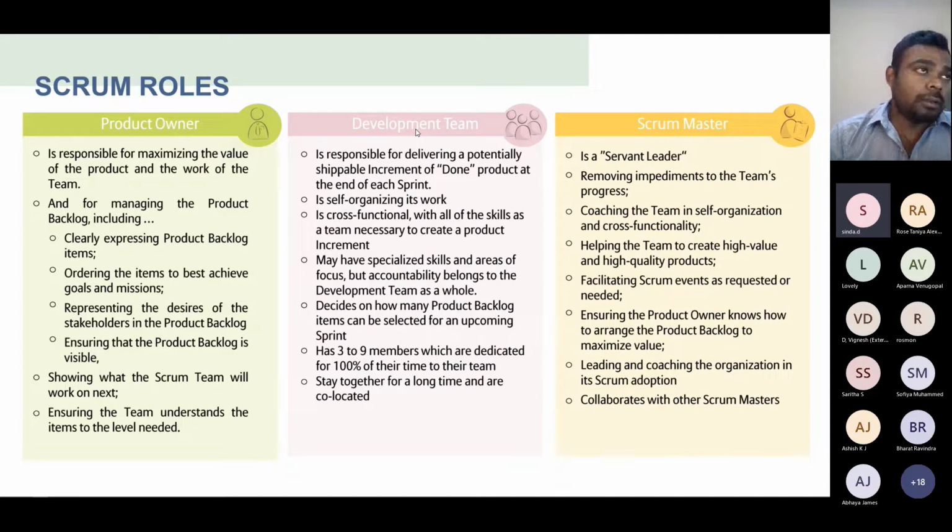We are responsible for delivering a potentially shippable increment of done product at the end of each sprint. That means we have to deliver a product that should be a functional one. That's called done. So as a tester, we need to make sure the delivered item is done and can functionally work in production.